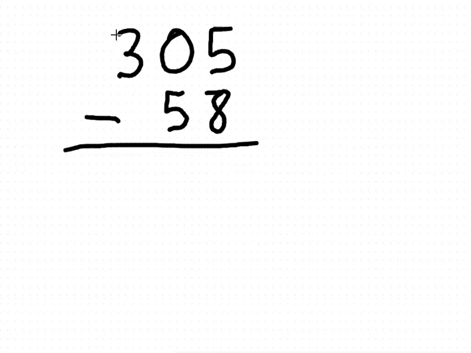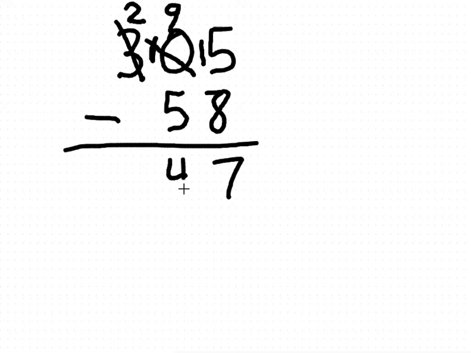So here's what I'm going to do. Watch this. I'm going to borrow first from the 3 to give to the 0. Then I'm going to borrow forward, and you'll see what we do. So first, I'm going to borrow 1 from the 3, making this a 10. Then I cross this out, making this a 9, borrow the 1 from this 10, making this a 15. 15 minus 8 is 7. 9 minus 5 is 4. 2 minus nothing is 2. And the answer is 247.